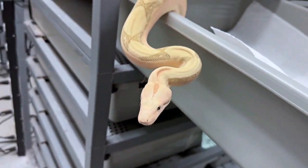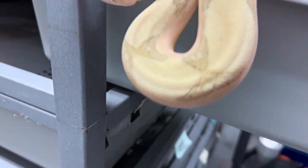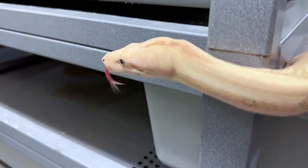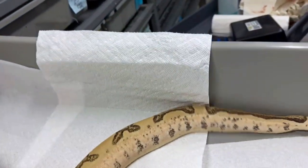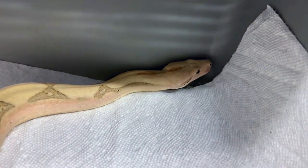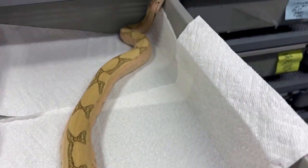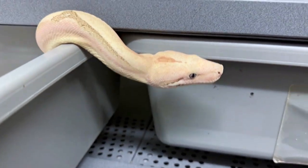Now he definitely looks big enough, and he's old enough for sure, but that Labby and Fire work so well together. And then with the het VPI, there's so much potential in this boy. He's nasty though. I found a lot of VPI stuff has a little bit of a nasty, cantankerous attitude for sure. But they are beautiful, that's for sure. It almost looks visual because the Fire gene with the Labby lightens things up tremendously. It gives you the blue eye. And it almost looks like a T positive albino, but that's just because the Labby reduces pattern and color, and so does Fire. So, beautiful combination.